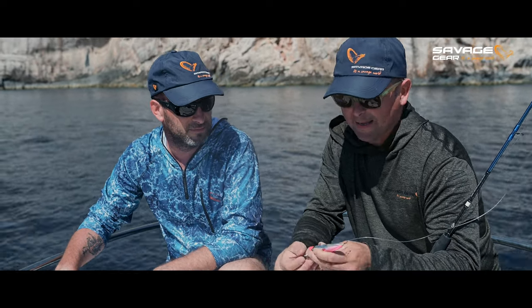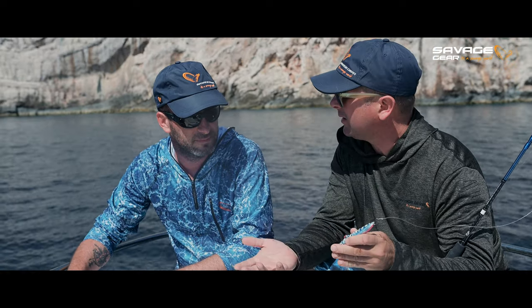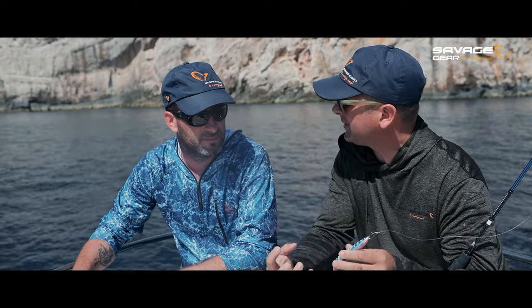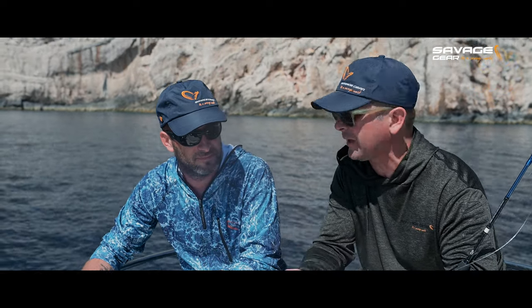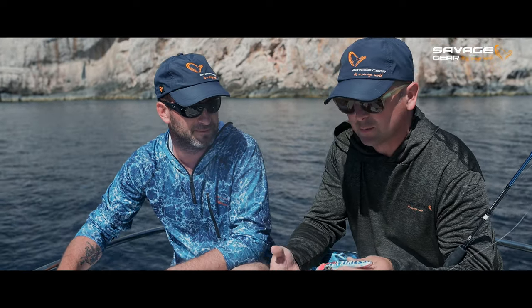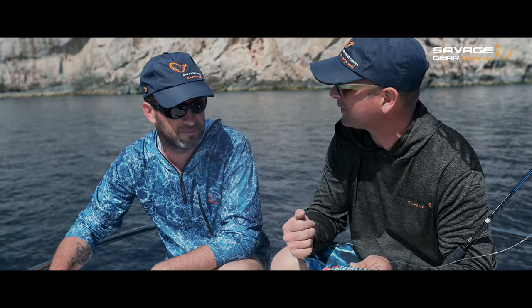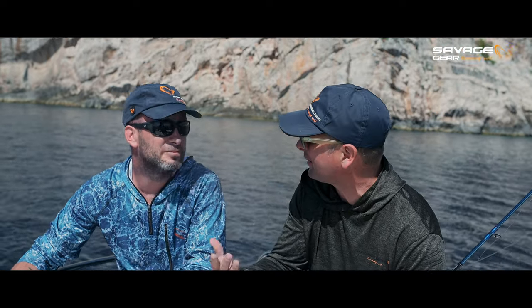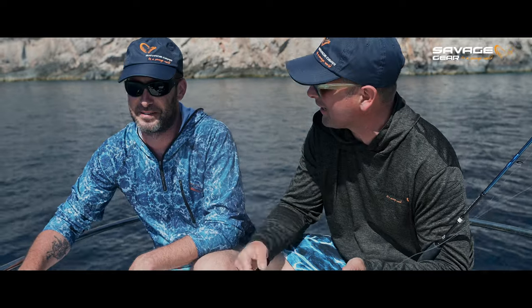And we were tipping our baits mostly with squid, which of course adds scent and makes the scorpion fish and other fish hold on to the bait longer. It's always better when it smells something. Because you invest so much time in getting so far offshore, you want to raise your odds. Spend time catching fish, not just fishing.